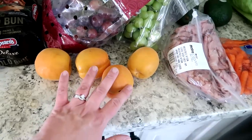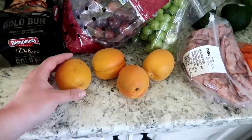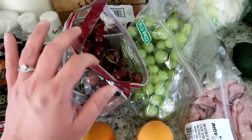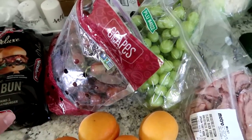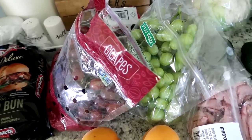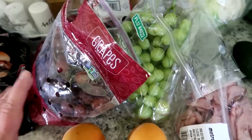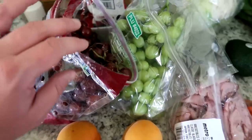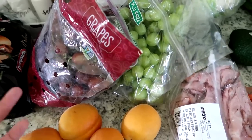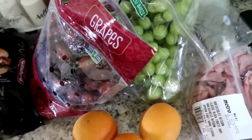Now here's the grocery store portion of the haul. We got some hamburger buns and four apricots — actually the largest apricots I've ever seen. The kids and I love apricots. We got two packages of grapes that were on sale for $1.88, which is a really great price around here. Usually the cheapest I see them is $1.99 on sale, normally way more. At $1.88 it was worth getting two packs. That's how I approach buying fruit — if something's really on sale, I get more than one.